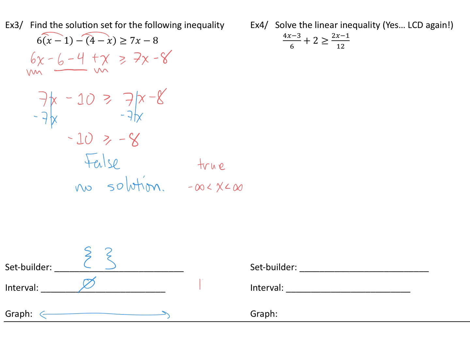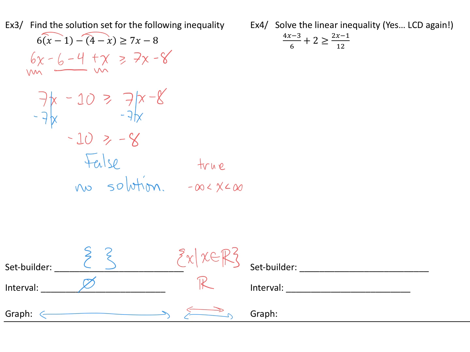The all real numbers for the interval notation you might remember as the double bar R. The all real numbers for set builder here would be whatever variable you're using. It's just a member of the real numbers like this for set builder. And then the graph, oddly enough, is a number line shaded everywhere. So if you run into that, that's what that will look like.